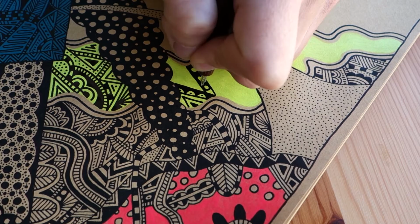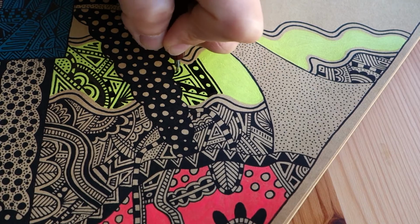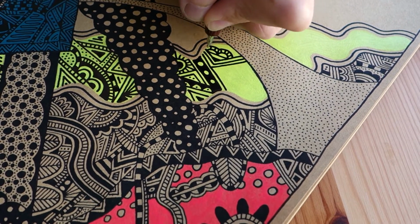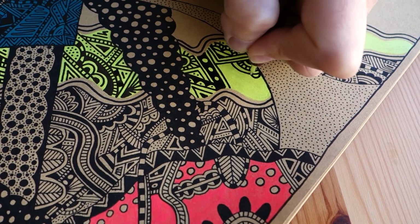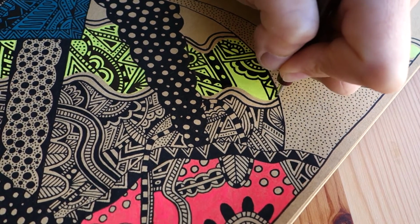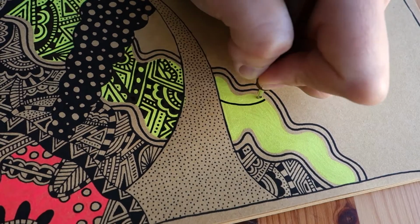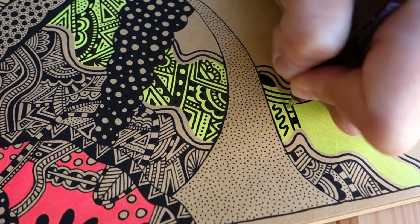I think it does. I think what I could have done in this yellow section was to not repeat the same doodle patterns, but use maybe more tribal looking squiggly lines and detached lines to make it look even more distinct from the others. But generally speaking, I'm pretty happy with this doodle and with this approach to composing a doodle because I have tried composing a doodle by sketching out in pencil first, and I can't say that the pencil lines helped me create a better composition. I think what helps me create a better composition gradually is trial and error. Just going for it and seeing what emerges.